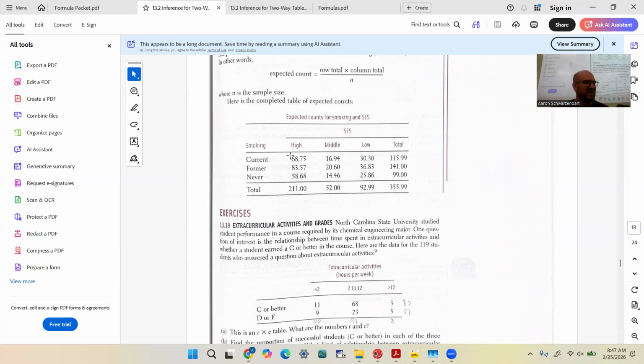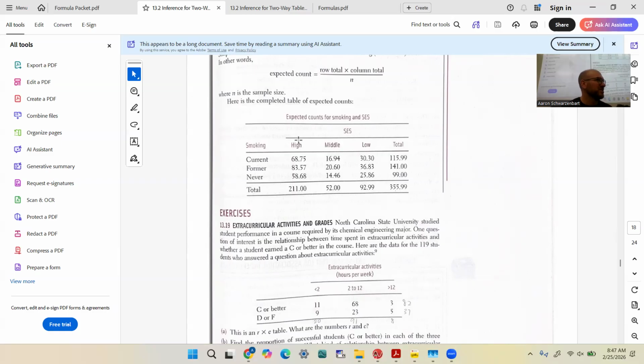My conditions for the test. I'm willing to treat these like SRSs, even though it was volunteers, because they're not volunteering for any studies, they're just volunteering their information about smoking. Did people ever get it where they set all this up, but then we just have to answer, no, we can't do this, go through the SRS? You will always say we will proceed with caution. That's the AP word, but I'm pretty sure we're going, this isn't an SRS, so the results might not be accurate. But if you're the statistician, you're doing the calculations for them anyways.